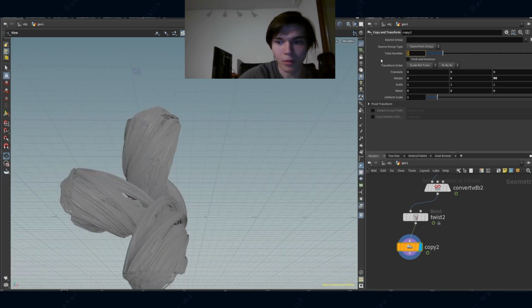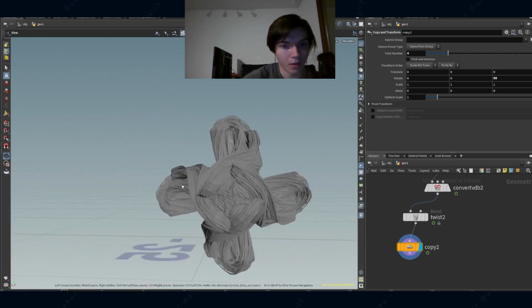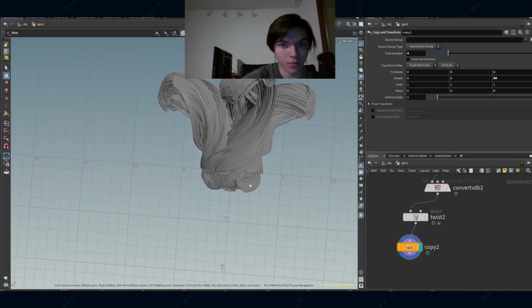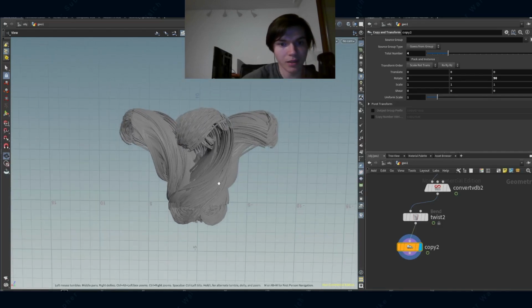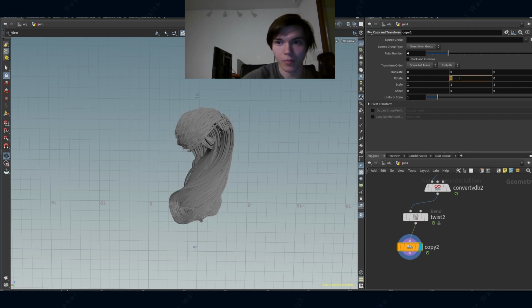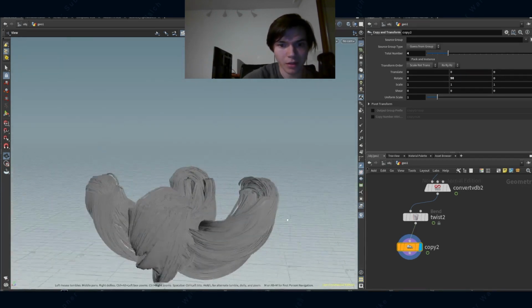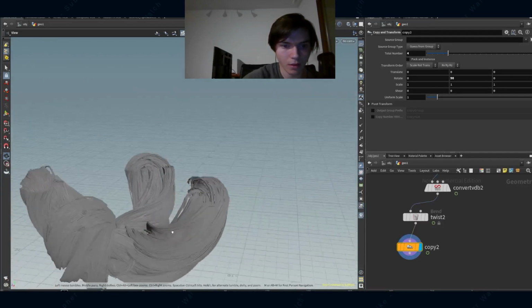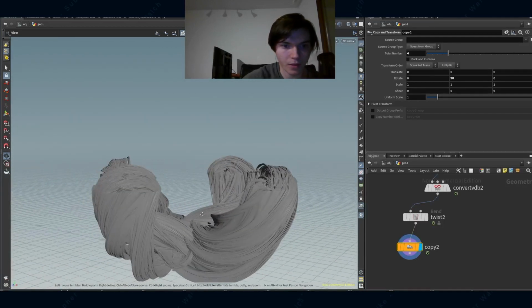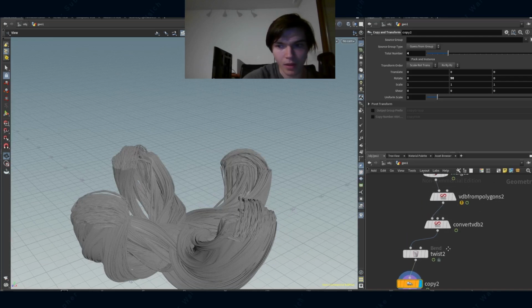Then it's gonna be 4, but it was not the right direction. Because like this, it really does have something. Maybe it's this direction. Yes, it is this direction.